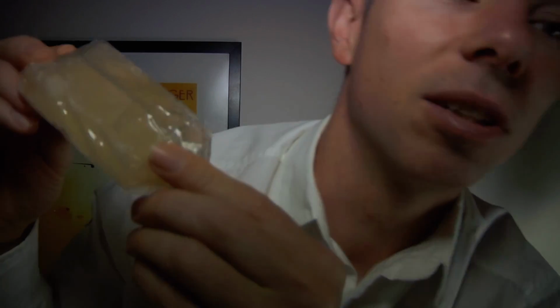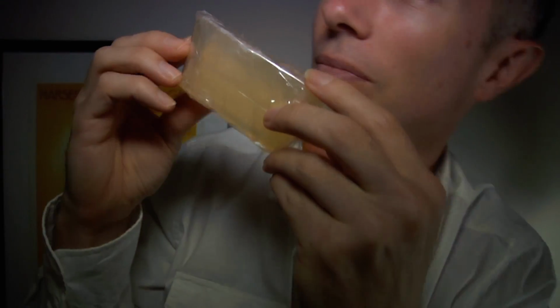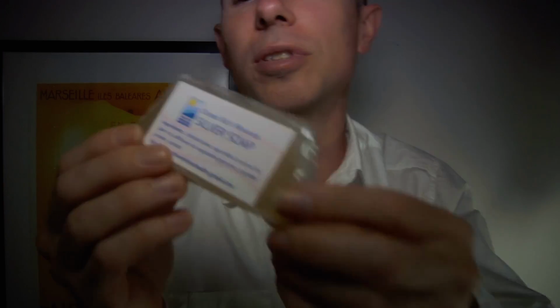As always, I'm always trying to find that perfect crinkle sound just for you. Nice slow movements as I just explore the package, just looking.